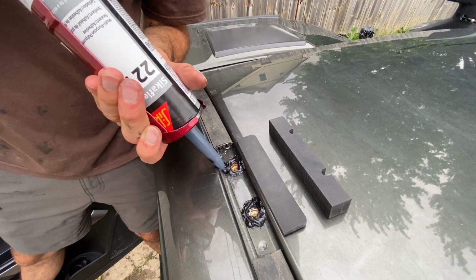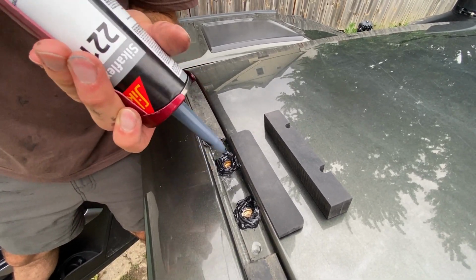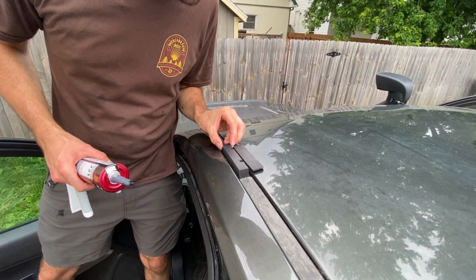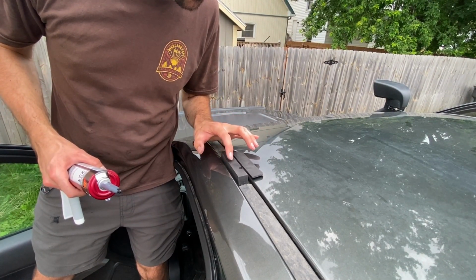The next step was to bolt the rack down. We didn't get to show this part, but it's pretty straightforward. I found it easier to remove the side brackets from the rack and get those started separately, and then add the rack back on. Now, the only thing left to do was accessorize it for our adventure.